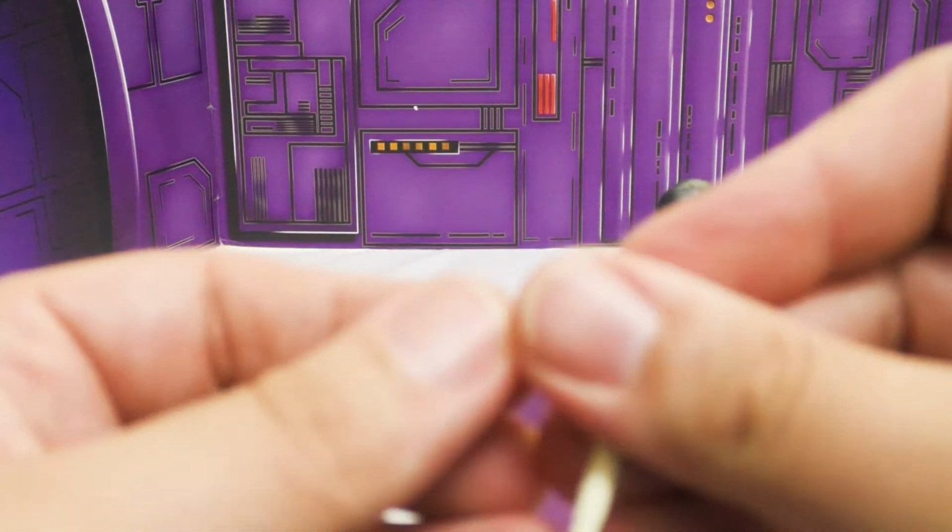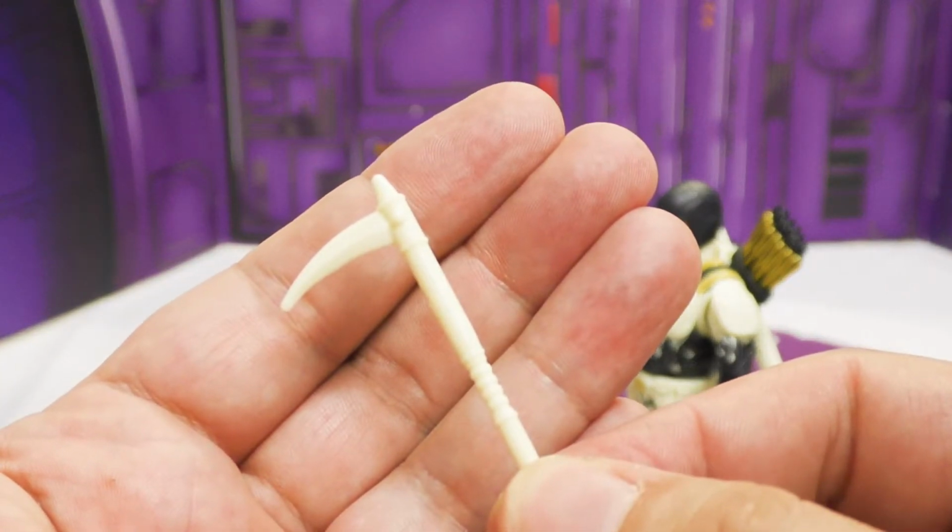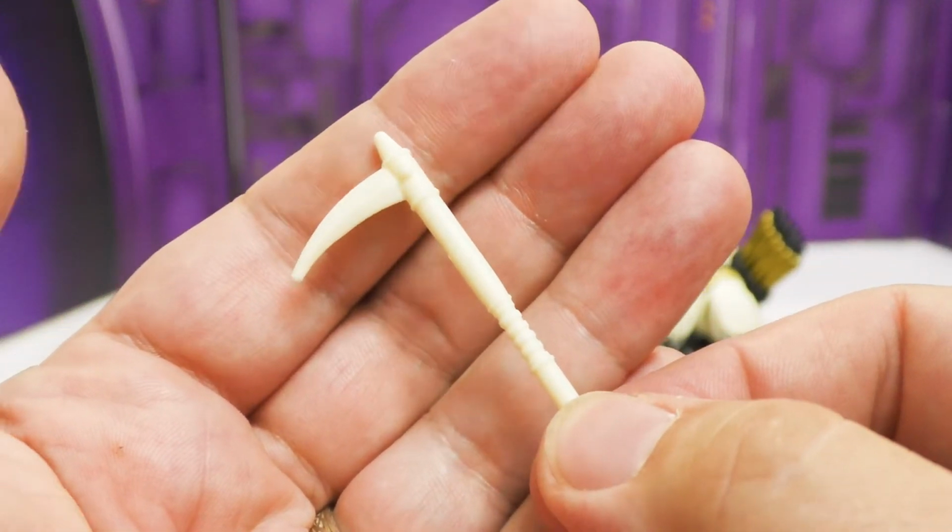That weapon, I don't know what that's called, but that is a throwback to the original toy. The original toy came with the sword and that weapon.